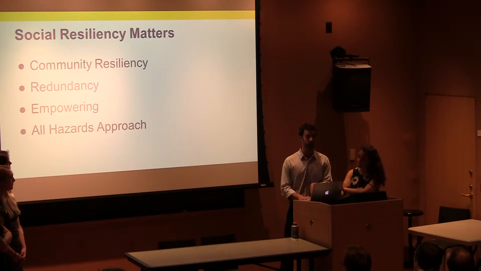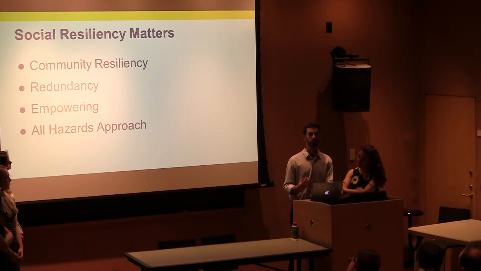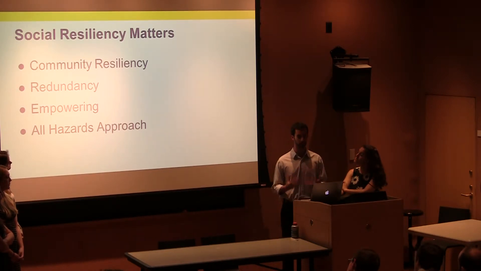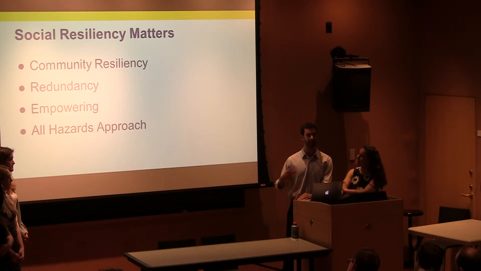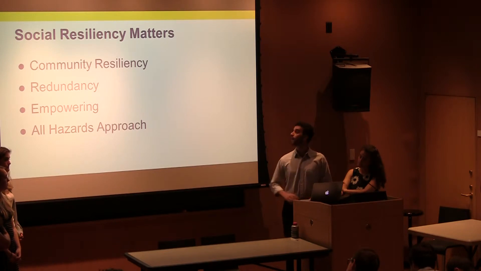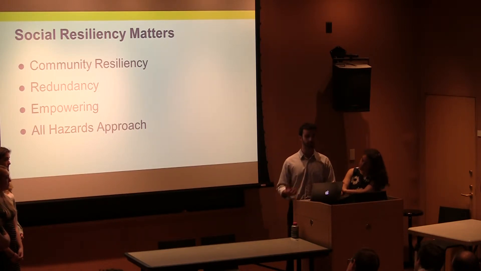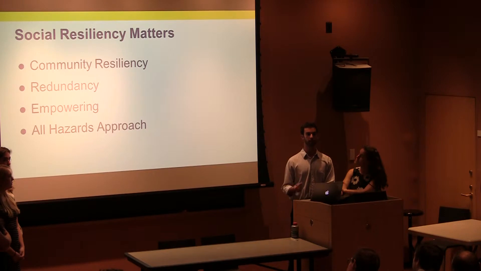Now to why it matters. Community is at the center of social resiliency. Literature shows that strong social networks are critical to community resiliency, with examples ranging from a heat wave in Chicago, Hurricane Katrina in New Orleans, and earthquakes in Japan and India. Also central is redundancy — accounting for people that may fall through the cracks. A general resilient system should be redundant, but social resiliency makes sure to account for all people, regardless of any hazard or disruption.